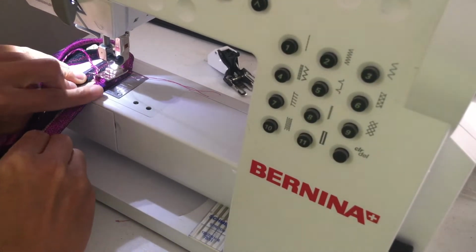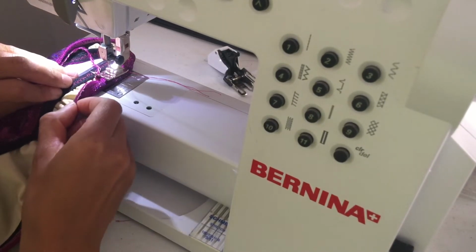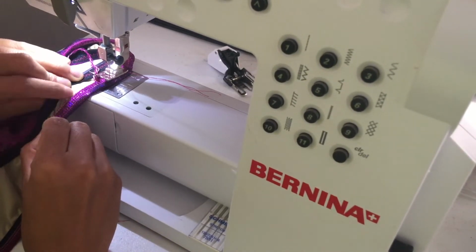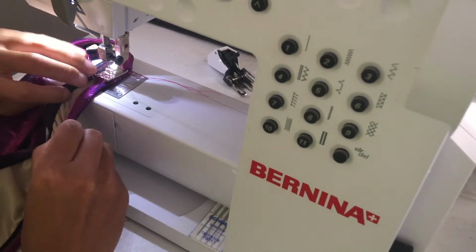So this is what it looks like unpulled. Pull the elastic and then slightly pull this side over.